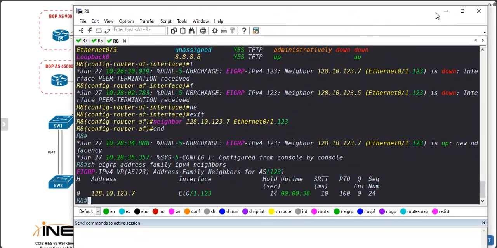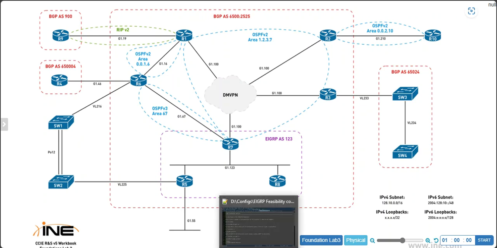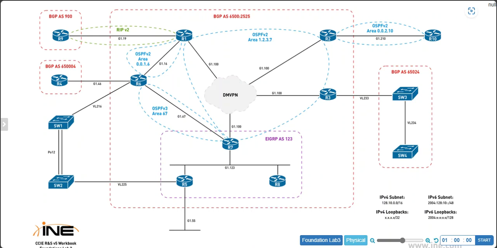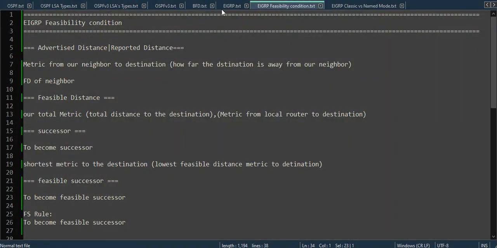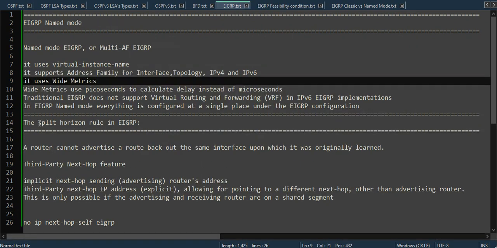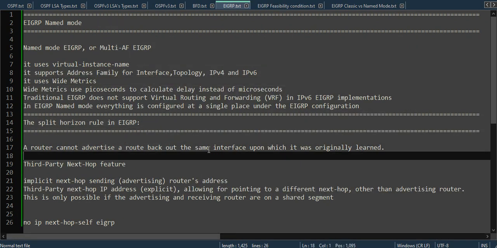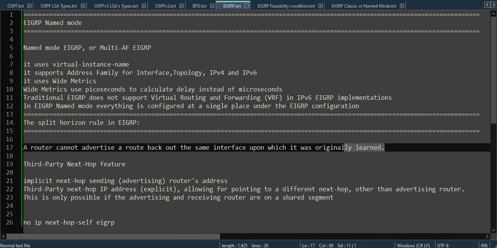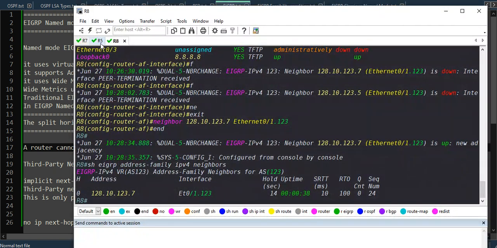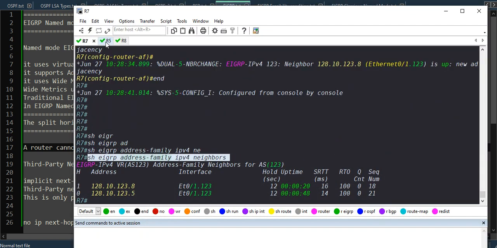And there is one last thing I want to mention. This is the split horizon rule. The router cannot advertise a route back out of the same interface upon which it was originally learned. For this reason, I have to disable split horizon on the hub.